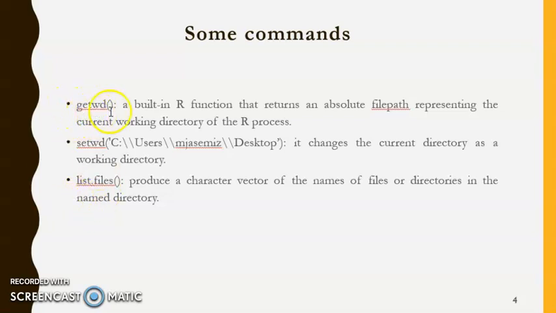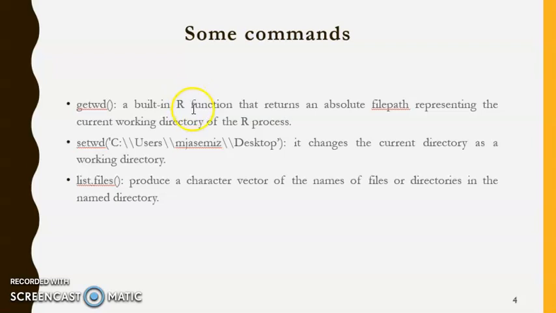getwd, open close parentheses. Get W stands for working and D stands for directory. getwd, or get working directory, similar to other commands that we have had so far with R, again, is close to human language. Even without reading this explanation that you see after getwd, you can guess that get working directory just tells you about your current working directory.